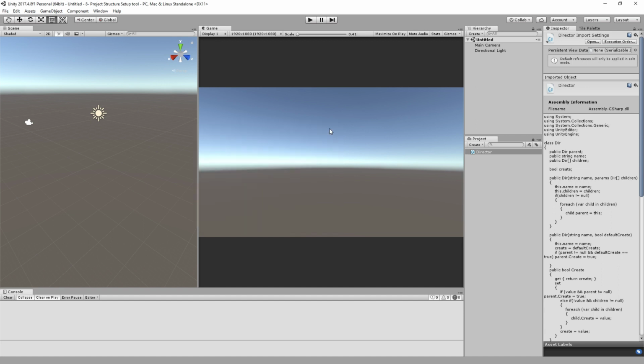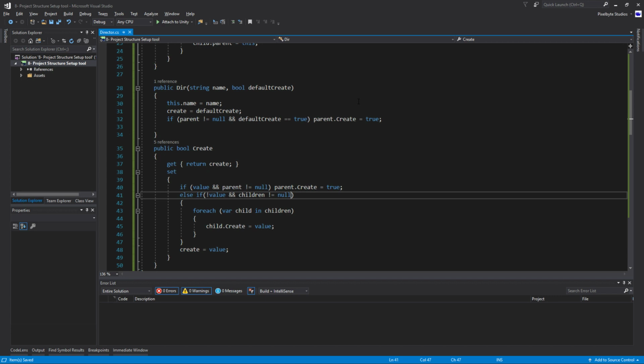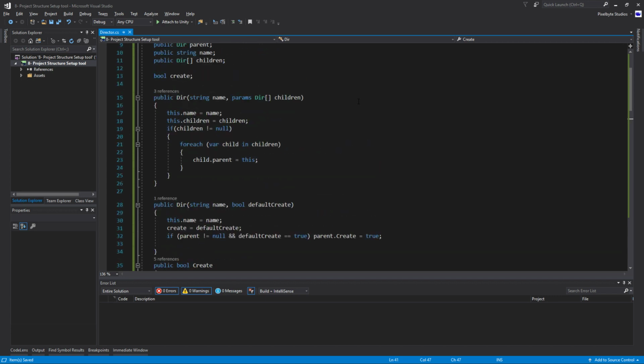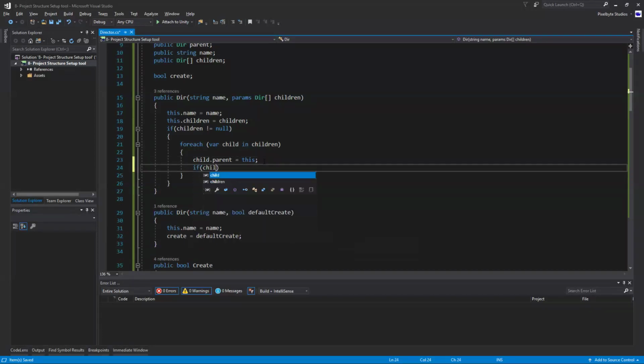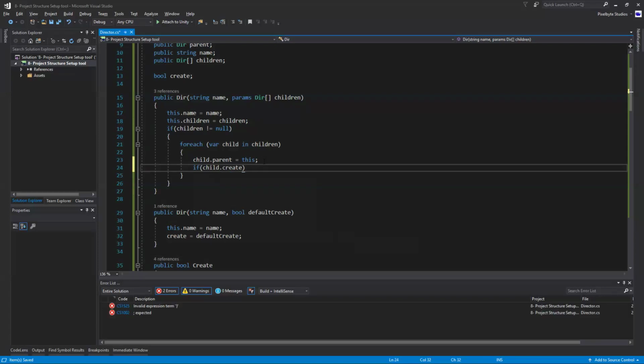Okay. And really this isn't going to do us any good. Up here we could say if child.create, then create equals true.